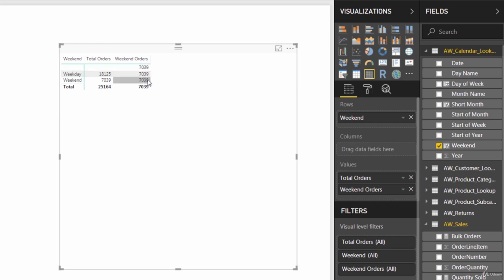Now you might be wondering, what's the point of calculating a weekend order specific measure when you have access to this weekend field that you can pull in to break down your orders exactly like we see here?